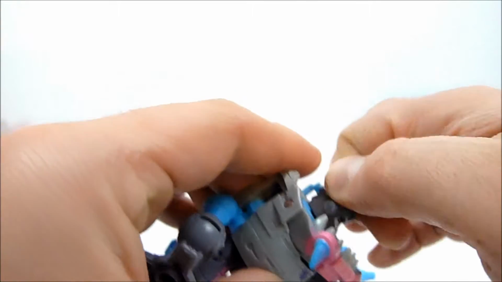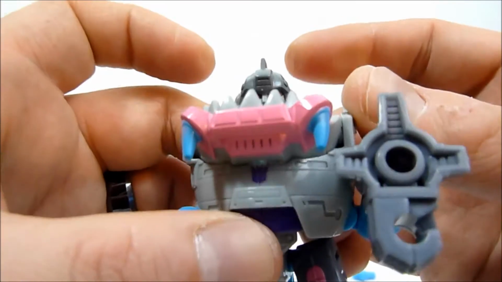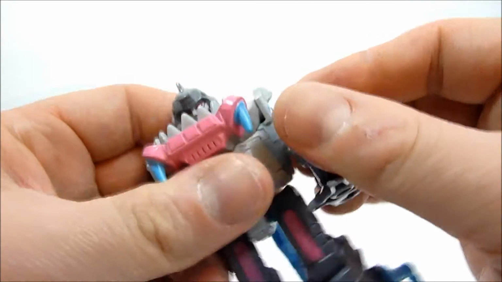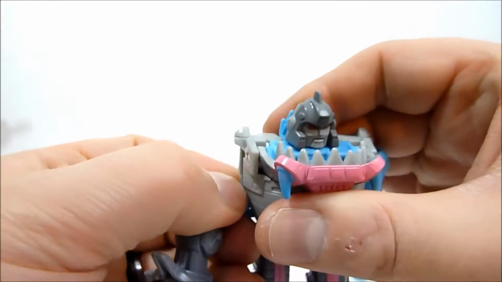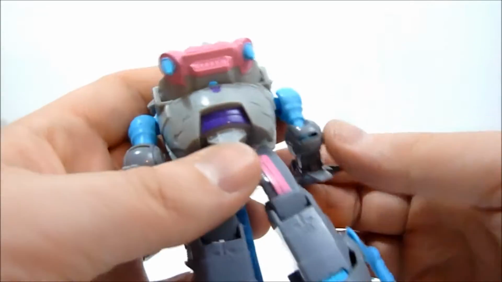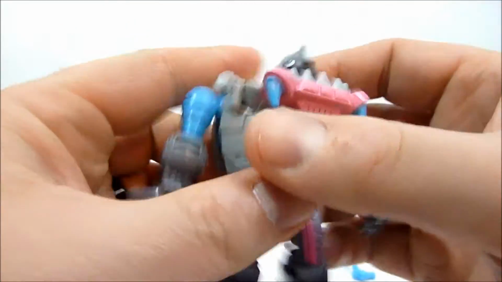But to bring that up, you twist that right around. You can see his head there. It's actually got some nice paintwork on it, which is really cool. We're actually going to bring these shoulders up, and they're going to lock into place in the proper orientation here. And just swivel the elbows around here.